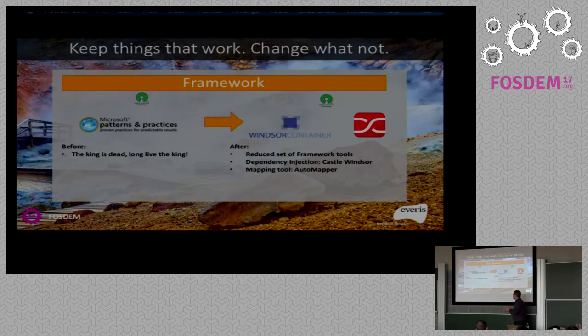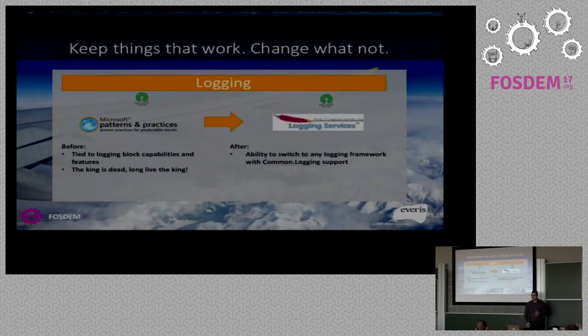Then at the level of the framework, we have removed all the old Enterprise Library. I don't know if you've worked with these enterprise libraries in the past, from Microsoft, which Microsoft lately stopped supporting and developing. So we had to switch to other open source solutions to handle dependency injection, properties mapping and so on. Okay. Any questions so far about the technology stack?